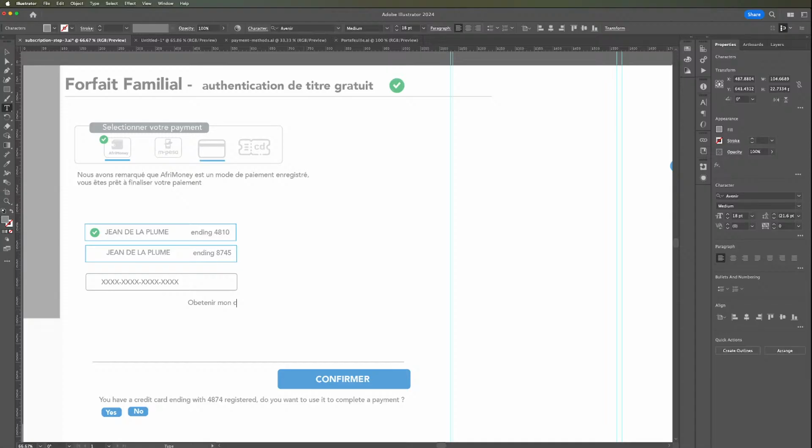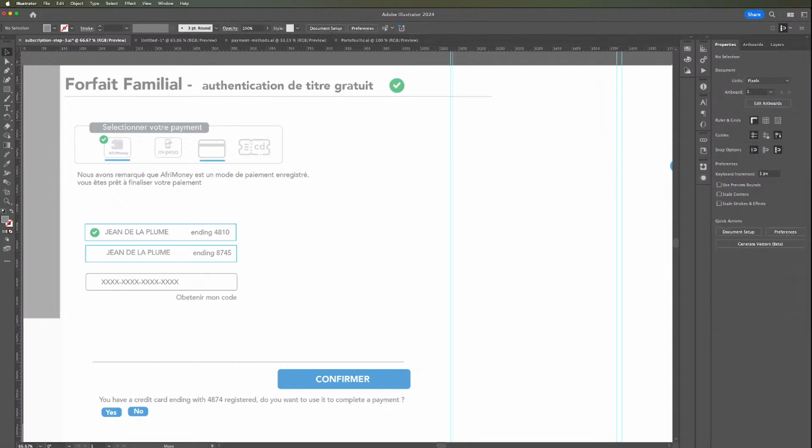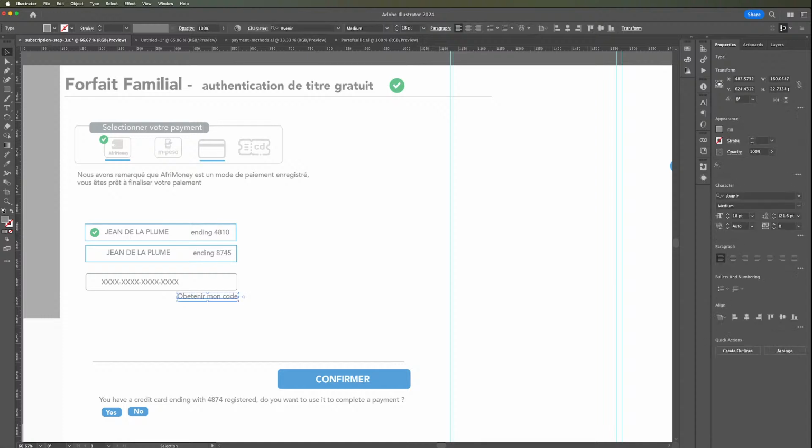More code. Which means they don't have that. If they don't have that, we're gonna create a modal pop-up so they can go to the link where they will generate the specific coupon code.